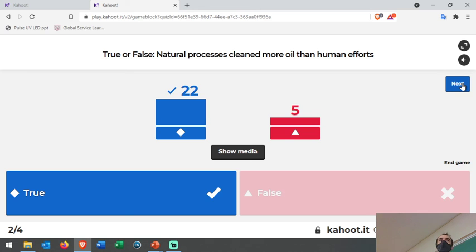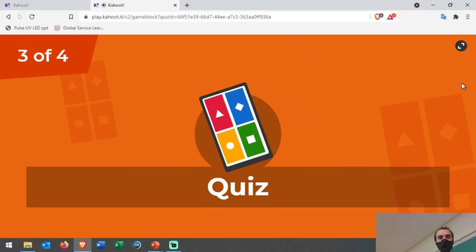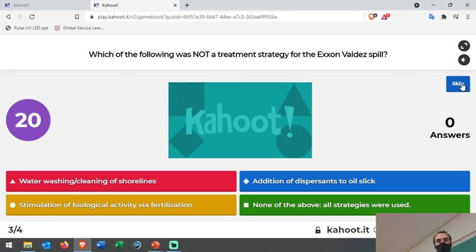But of course, if it's too concentrated, you've got a big ball of oil, it's only going to be the edges of it that bacteria can get at, because it's probably too toxic for them to be living inside a glob of oil. So you do need some of the dispersing and things like that. Human activity did help, especially in the Gulf where we did more dispersion. We were able to remove a fair bit manually or with pumps, but most of it really was biologically driven. Okay, which of the following was not a treatment strategy for the Exxon Valdez spill?